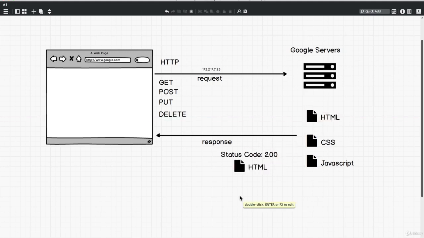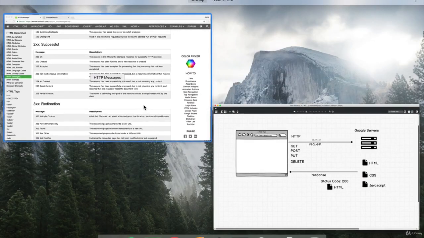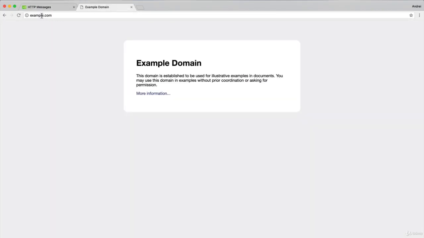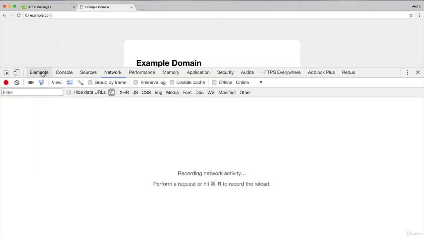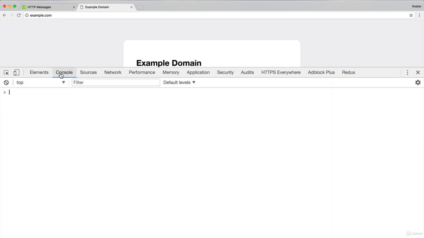All right, let's actually demonstrate this online and see how you can watch this action take place. I have over here a great website called example.com, and it's a simple website. You can go visit it right now. But the cool part about it is if you open up your developer console, up to this point, we've looked at the Elements tab and then the Console tab.